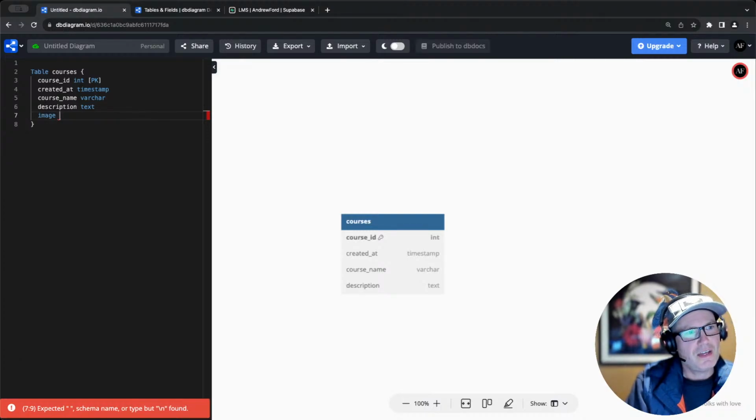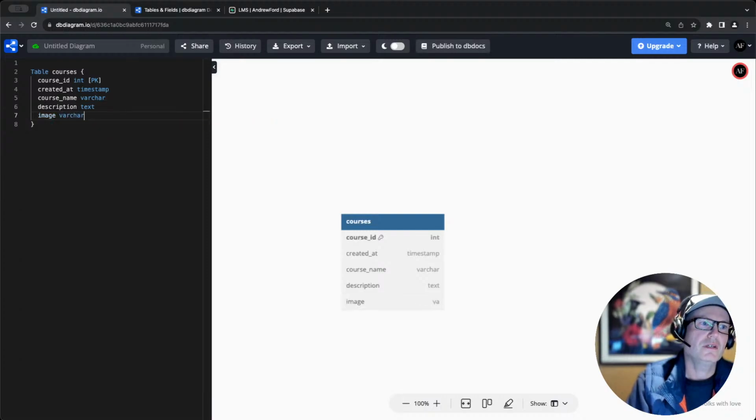And so we can have an image as well, and this is going to be a varchar, and it's going to point to some sort of hosting that we will talk about at a later point. But for the time being, it's just going to be a varchar. It could be an actual direct link to where the image is actually located. Okay.